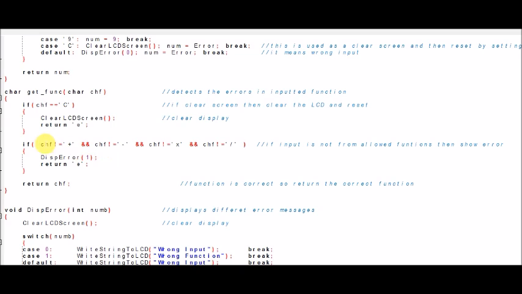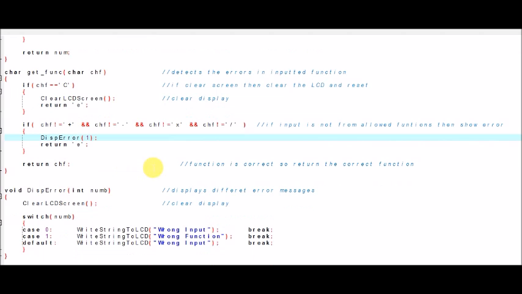Okay, for this, if input is not from other than that, it will allow function and show the error. Okay, if the function is correct, then it will return the correct function.